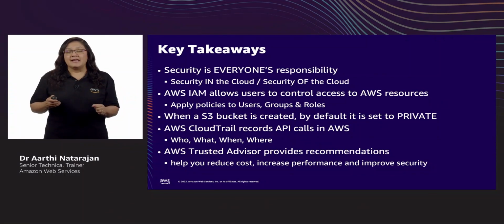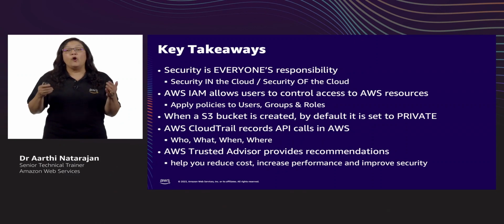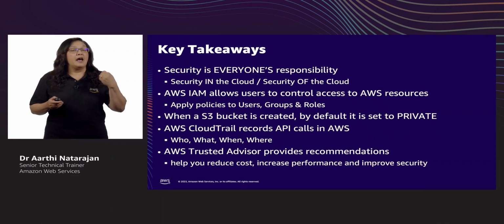So summarizing what we have learned in the security module. Security is a shared responsibility between AWS and the customer. Customers should carefully consider the services they choose because their responsibilities are going to vary depending on the services used. We also talked about AWS IAM that enables us to implement a fine-grained access control to AWS services and resources. We talked about AWS CloudTrail, an AWS service that records actions taken by a user, a role, or another AWS service as events. Finally, we learned that AWS Trusted Advisor evaluates your account and provides recommendations that help you to optimize your AWS infrastructure, improve security and performance, and reduce costs.